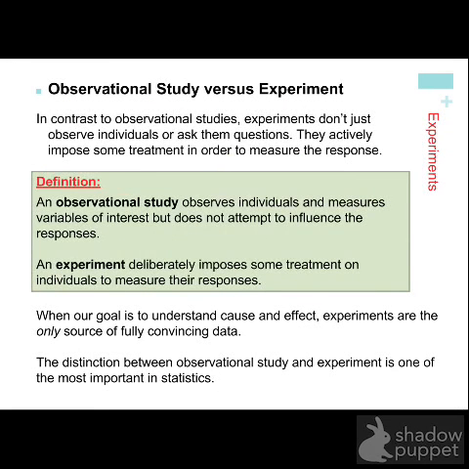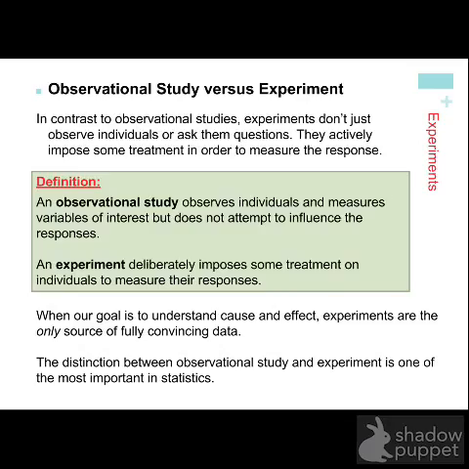So here's the observational study versus experiment. The main difference is that one of them is just observing, the other one actually does something. The observational study is the one that has no influence on the people. So all we're doing in an observational study is watching them do what they do. We want to find out if people are doing a specific thing, what their habits are, or something like that. We just sit back and watch them and then record the information.